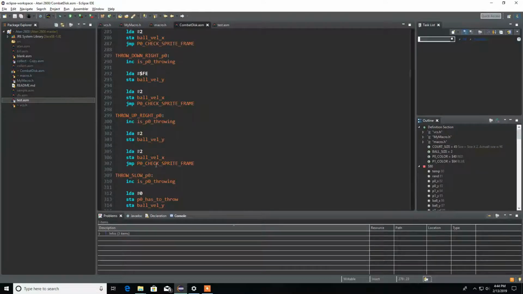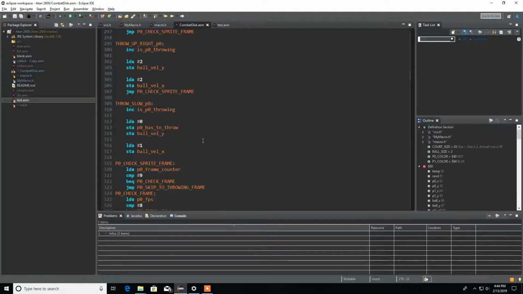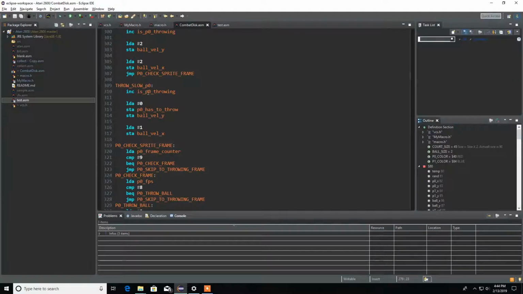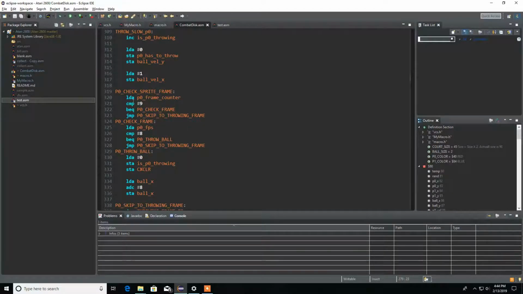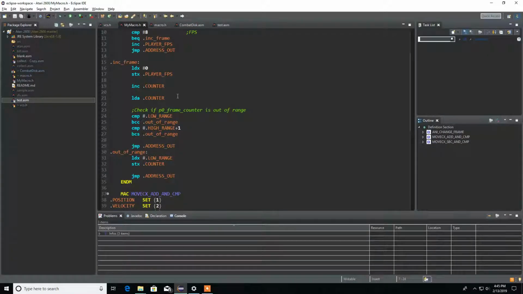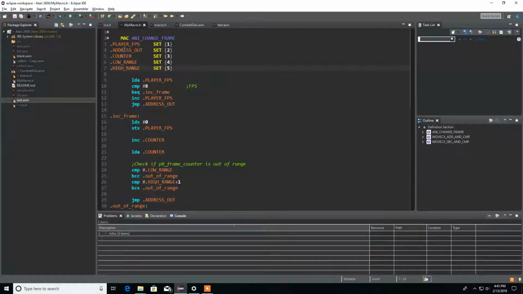So the exact same thing happens over here, just different values. And the same thing over here as well when the throw is low. So is player 0 throwing. All we're doing over here is pretty much doing all of this, so you have our sprite animations over here. So here the first thing that we have is our sprite frame over here, and you're going to load the frame counter. If you come over here under a macro, we have our frame counter over here. We store those values.